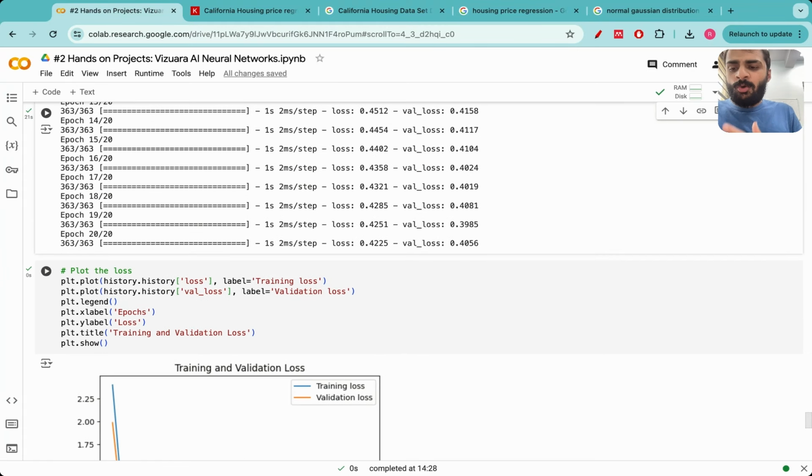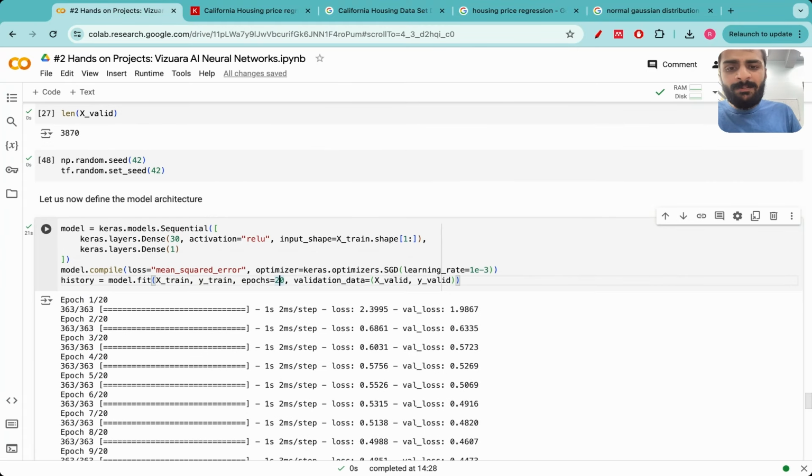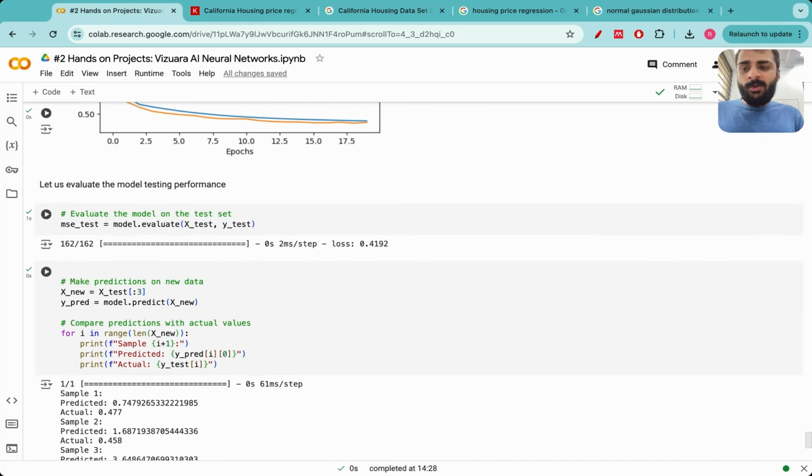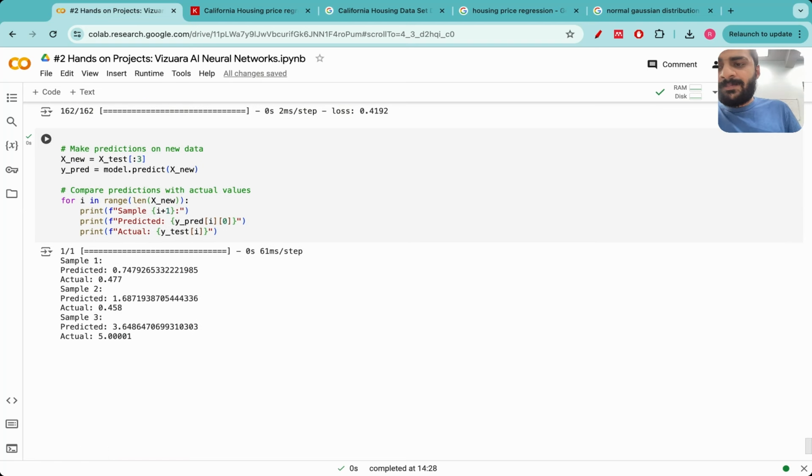Since I know about the theory, I know that we probably need to play around with the learning rate a bit. We probably need to increase the number of epochs. We can change the activation function to tanh or sigmoid. So such things will automatically start coming to you if you understand the theory. But I wanted to show you this practical implementation so that it will also help you for your job preparation and you can add it to your resume.